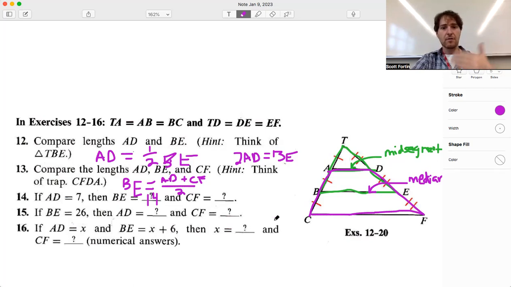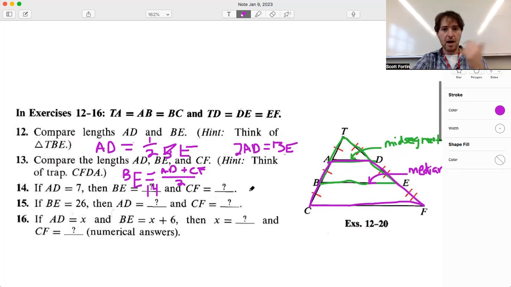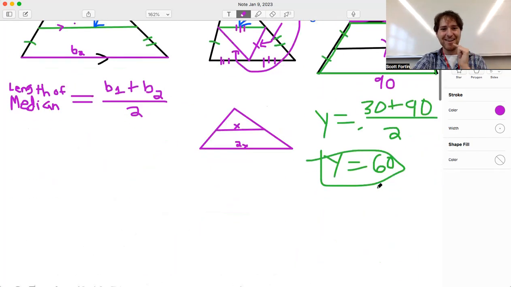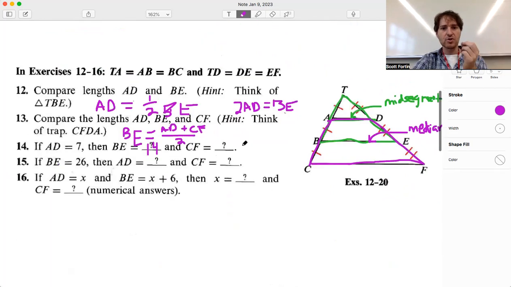CF, okay? If we figure out CF, I think it's a little bit more work here because CF is this longer side here. I could set it up and figure it out, but I could also follow this pattern that we have here. But I might as well do it using the median formula because CF is one of the bases of the trapezoid. BE is my median, so that's going to be over here. Remember, the median is half the length of the sum of the bases. My base here is AD, so that's 7, and then I'm going to add CF to it and get my answer.